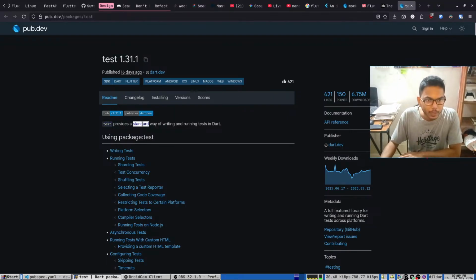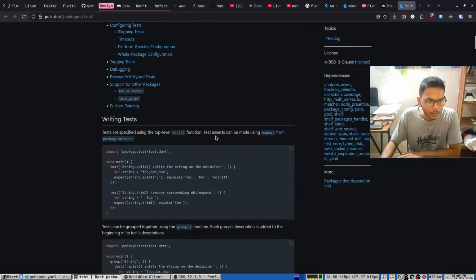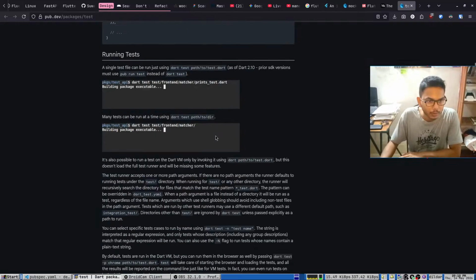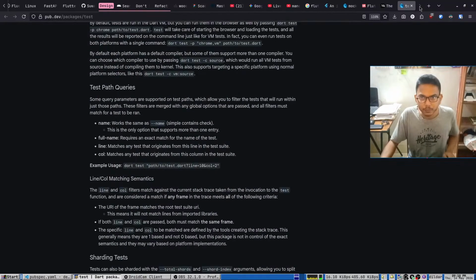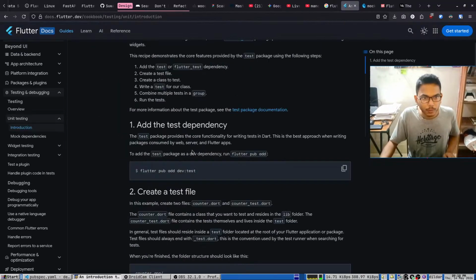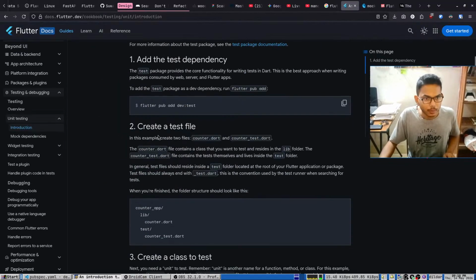It provides a standard way of writing and running tests in Dart. Okay, let's follow this documentation here.